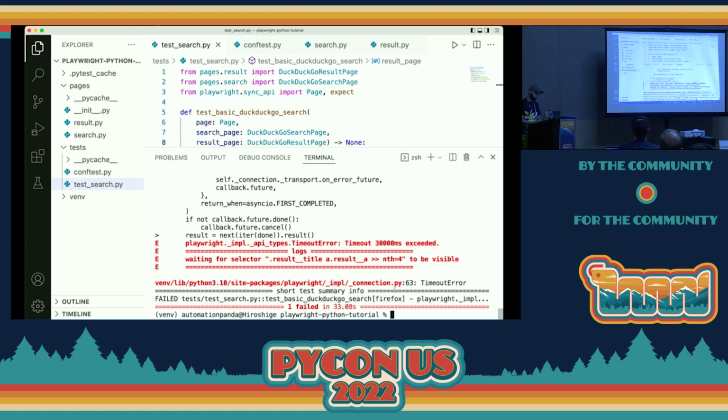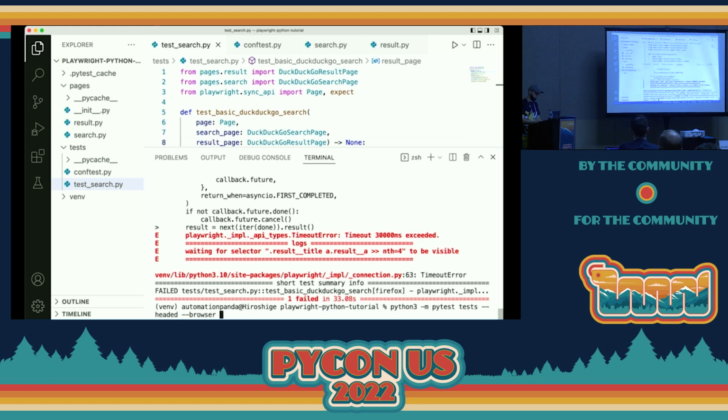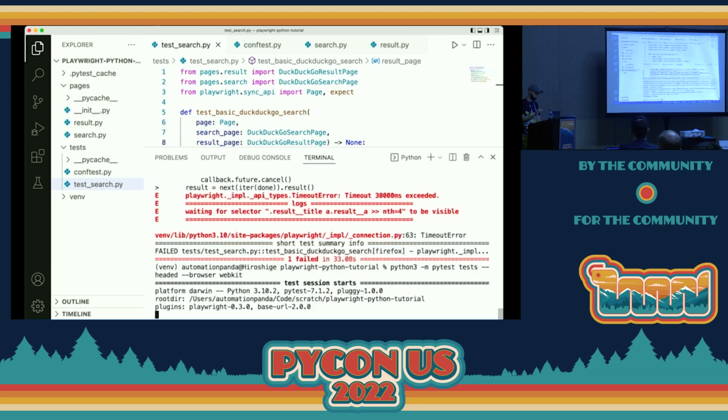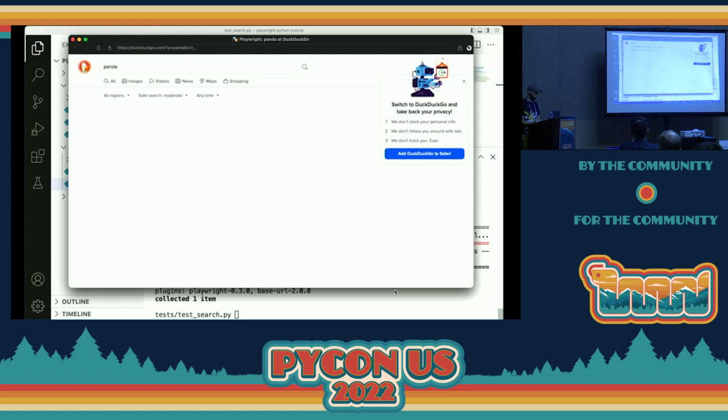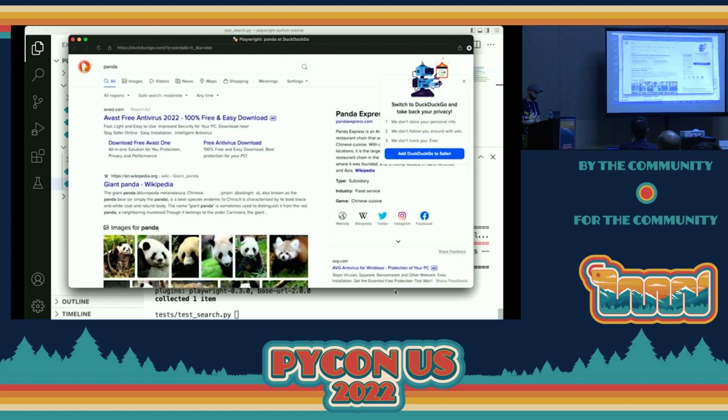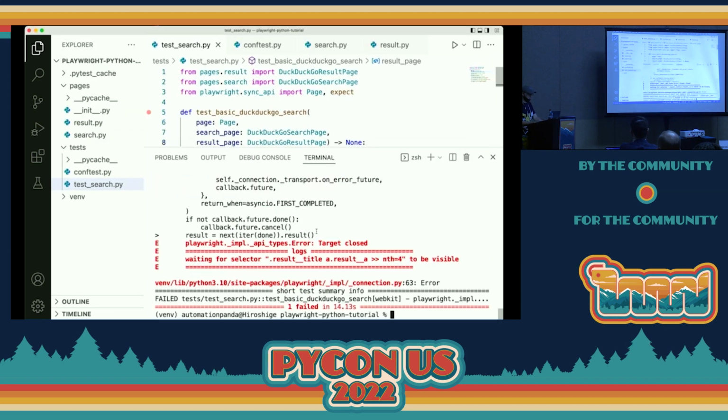Okay. Well, it did test it in Firefox. Sorry about the error. If I wanted to do WebKit, you guessed it, I could do this. Browser WebKit, boom. Please don't blow up on me. Oh, it's doing the thing again. Yeah. But you can see this is clearly WebKit and not Chromium. Just X out of this and call it done.